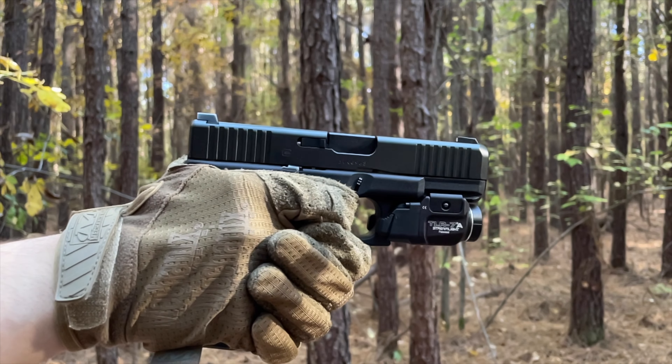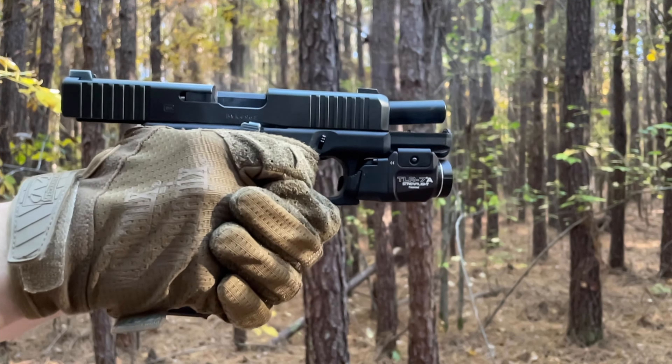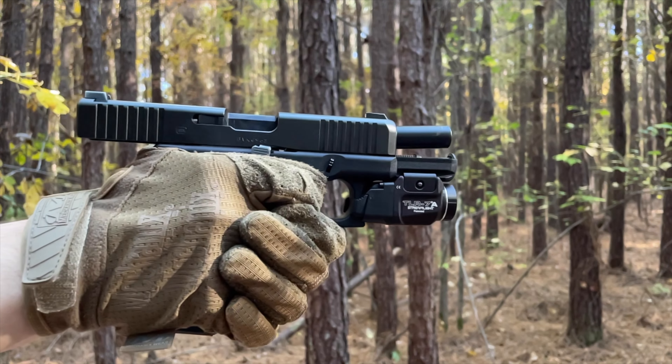My personal duty gun is a Glock 19. These things are so cool — they shoot underwater, you pour sand in them and they'll shoot every time. This is my personal everyday carry gun; I plan on getting an optics cut in the future but for now I'm a baller on a budget. When these two Glocks get together they make a special baby — we call that the baby Glock, the Glock 42. It's the smallest Glock that there ever was.